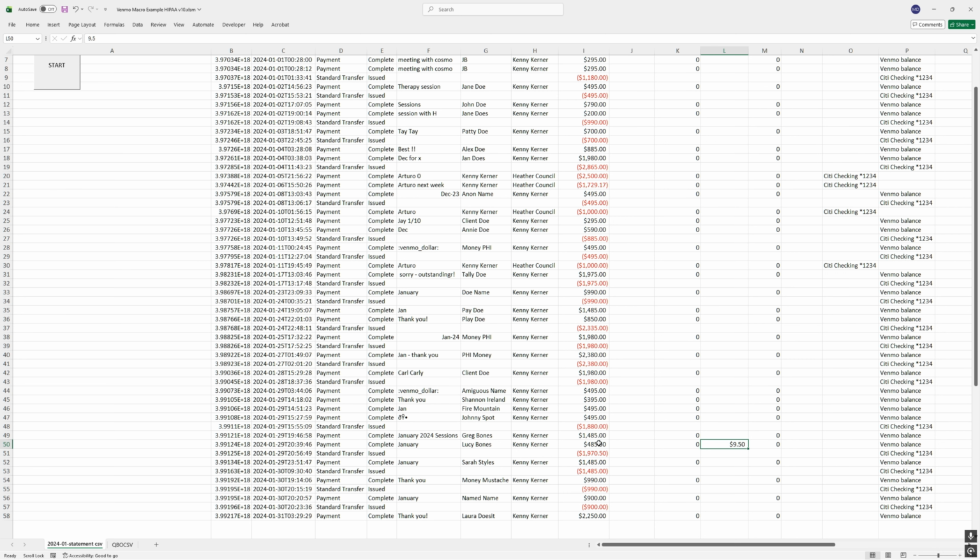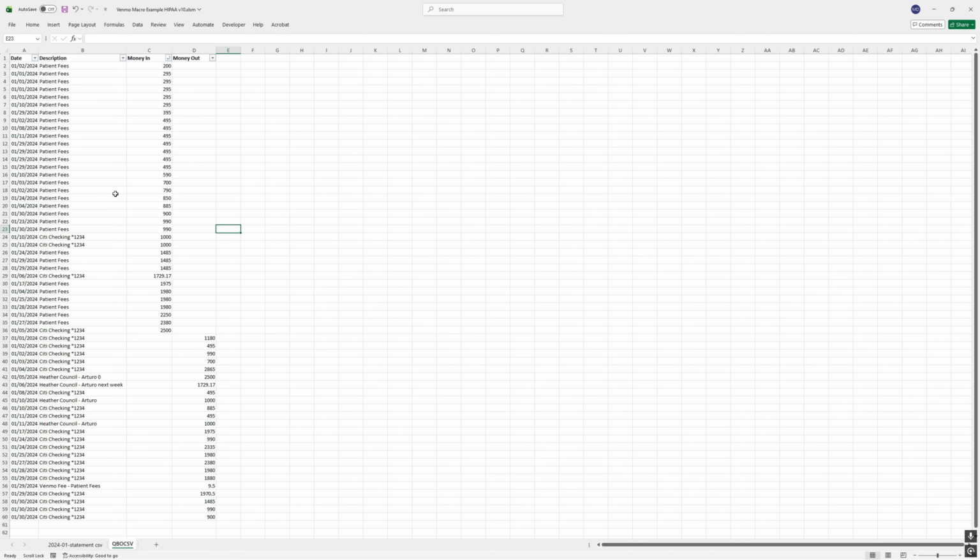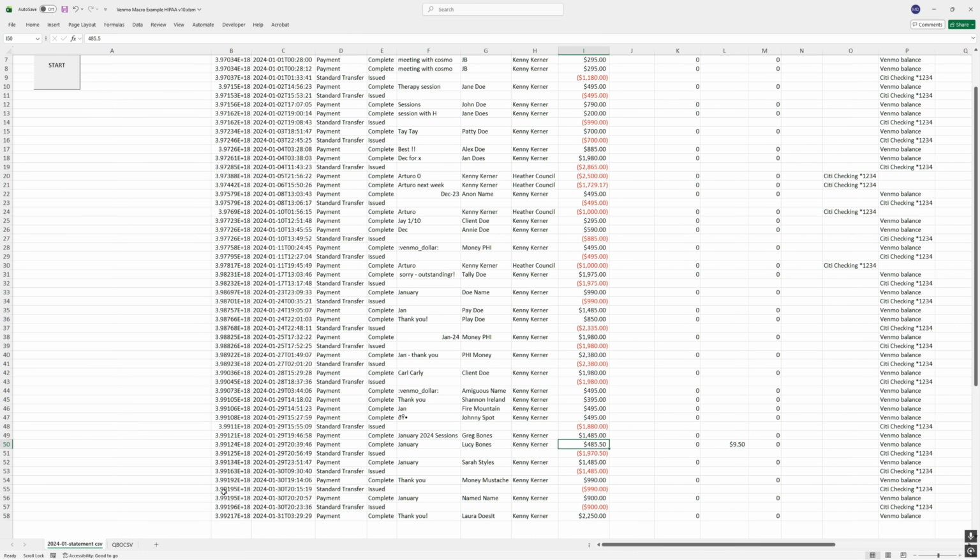So this script will put the fees back into the income. So say it was on the 29th, there's $495, it's been added back in, and then it separates out the fee, that $9.50, and with the comment, Venmo fee, right, patient fees. So in QuickBooks, you can put this in bank fees or whatever. So at the end of the year, Kenny and the accountant, everyone else knows what he paid in fees. So boom, right there. It's another quirky thing in the statement that the script does automatically for you.